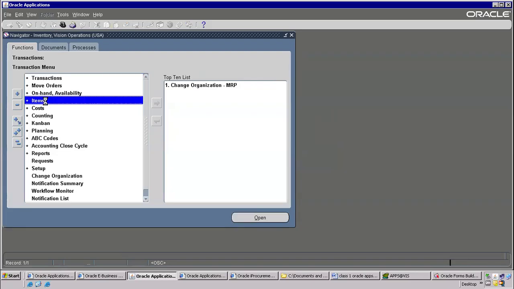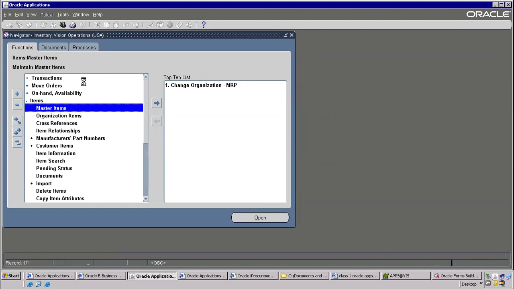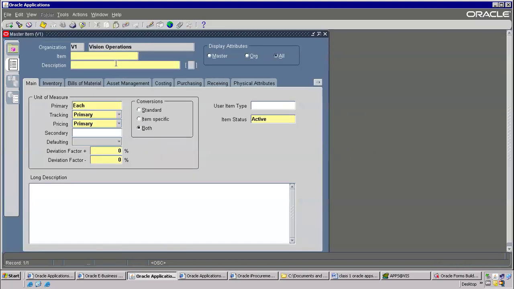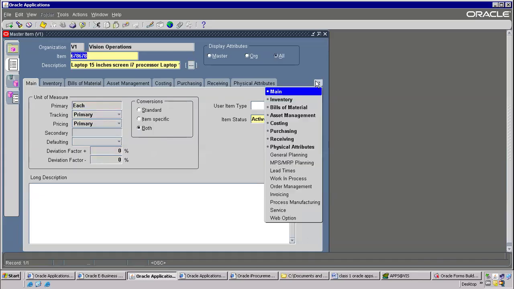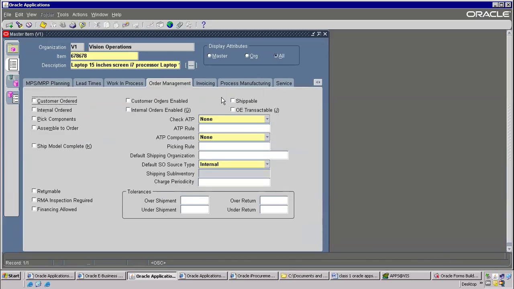Here only items, master items. Here Control F11. So there are certain flags actually. If you want to sell it in order management, the item must be a shippable item. The customer has to order from your company.